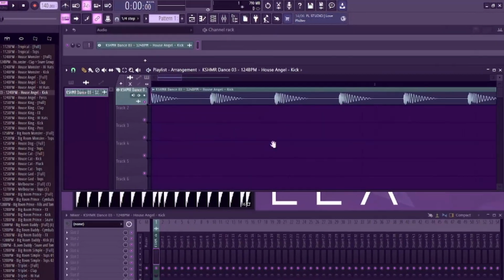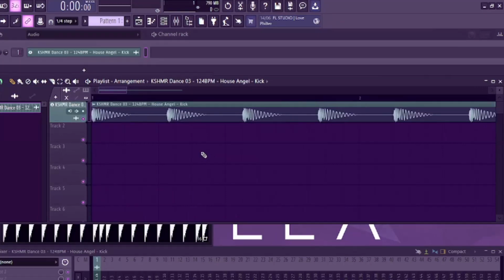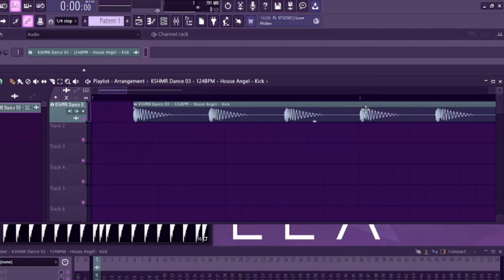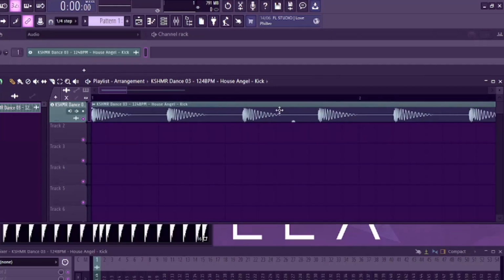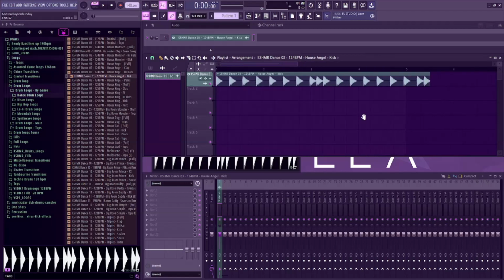All right, so what I've done is I've zoomed right in here by holding control and rolling the mouse wheel all the way up. And we can see the fact that our drum pattern is not in sequence. Even if we drag it physically on right here, so it's on the beat, you can see each one of these is not quite where it needs to be. But let's put it back into the starting position. How can we deal with this?